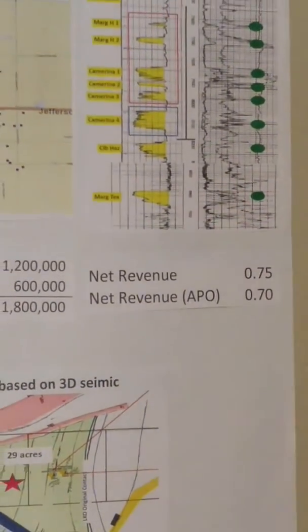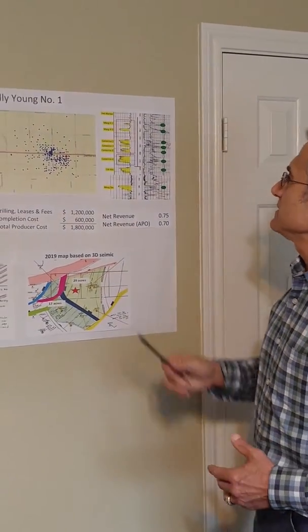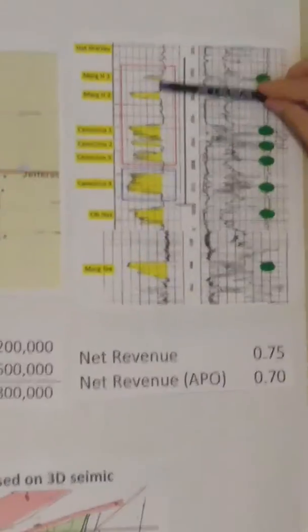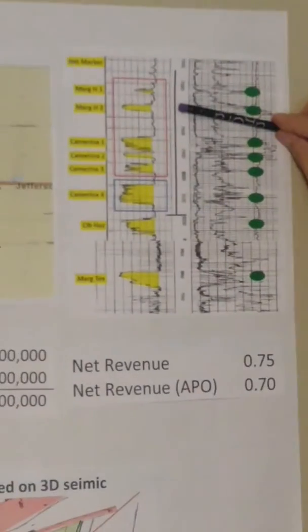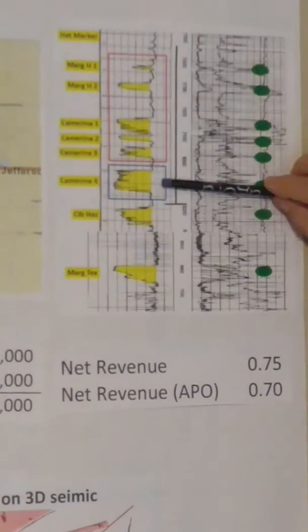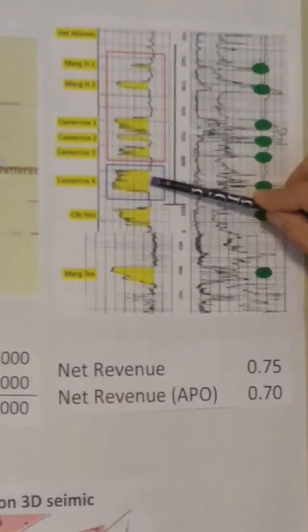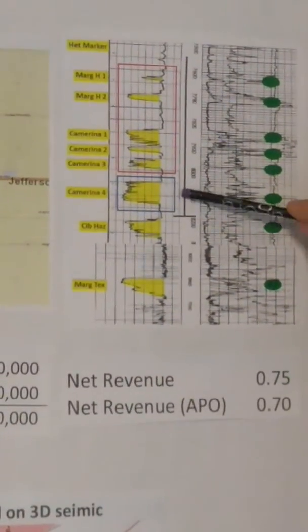All right, so what we have is a typical conventional vertical well prospect in South Louisiana. It's not that deep. It's about 8,200 feet proposed total depth. Here's a type log from the area. And in the red are the 5 target reservoirs that are productive in the area that we're trying to get up dip. We're basically drilling up dip of wells that watered out. So we have 5 targets. Then we have an exploration tail at the bottom, the Camarana 4. Now the Camarana 4 is productive in the field in all the fault blocks surrounding, but it's never been tested in the fault block we're drilling. So that has good potential too.